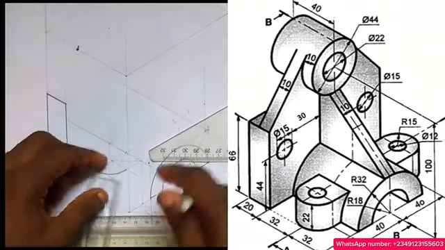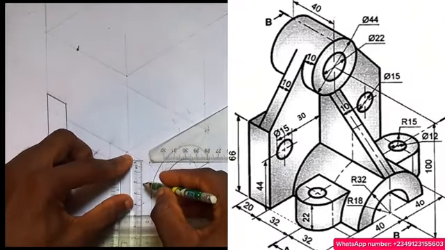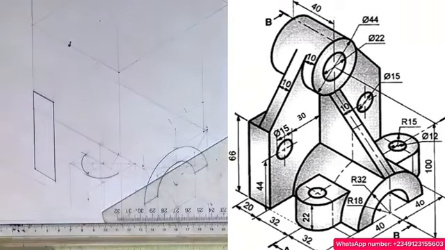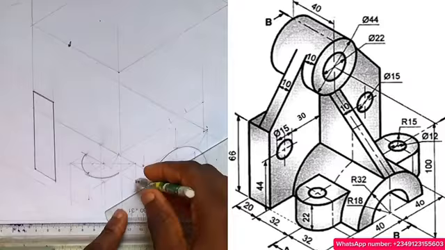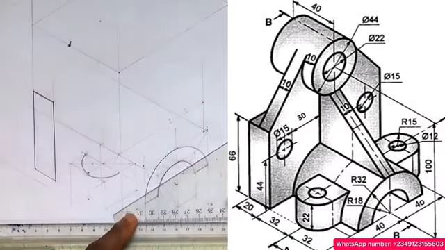I can measure 22. The line I drew down here, from here to here, is 22, right? So this 22 here, I'll take it in this way.